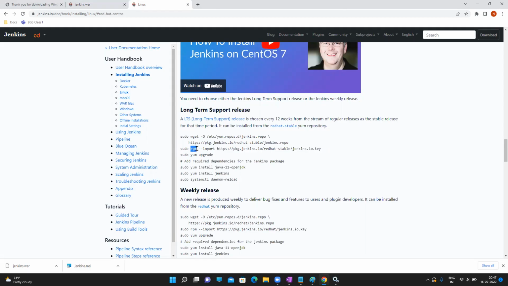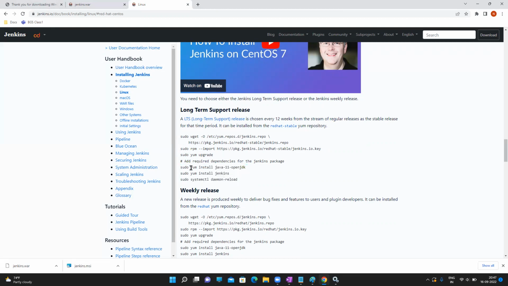If you remember RPM, there are 2 installation options, right? One is yum, another one is RPM. This is the reason I was telling you the Linux part, we are going to use more in Jenkins.